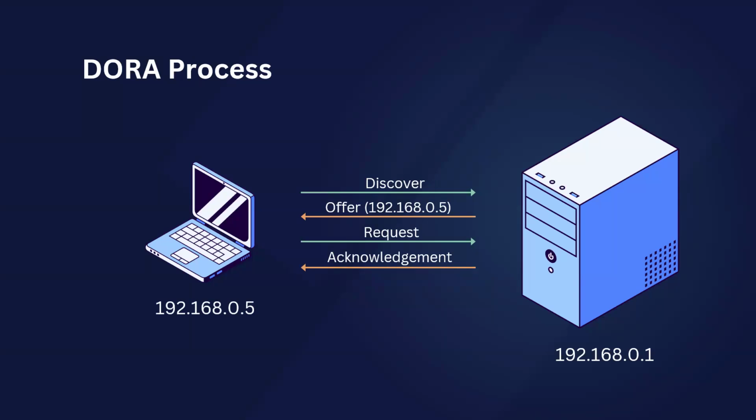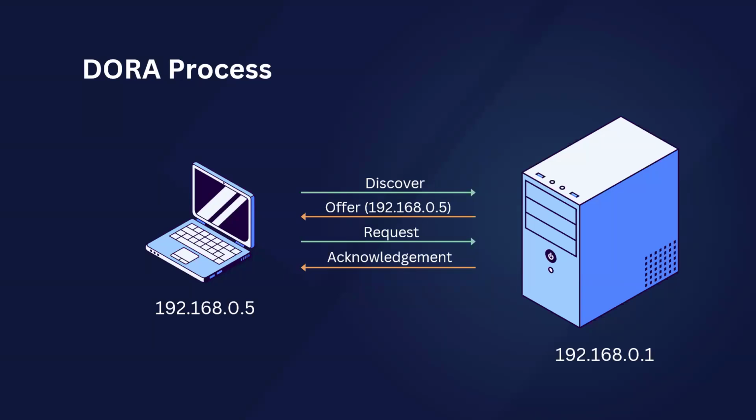And I'm pretty sure you must have observed this at least once in your life. Whenever you connect an Android phone to the Wi-Fi network for the first time, when you click on connect after entering the password, you see a message, obtaining IP address. I'm not sure how many of you have ever observed that, but there's a message called obtaining IP address as soon as you click on connect after you enter the correct password. That message is where the DORA process happens. After the DORA is done, once your system gets an IP, then it shows connected. So in that short span of 1 or 2 seconds, DORA happens, and once an IP is assigned, it shows connected.